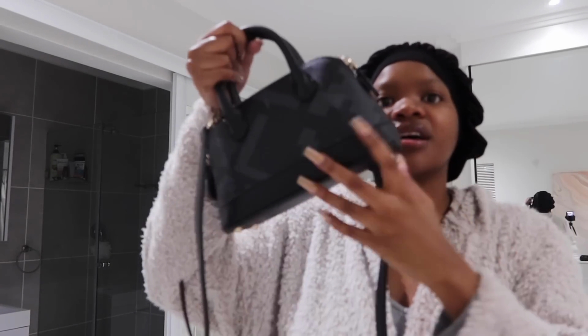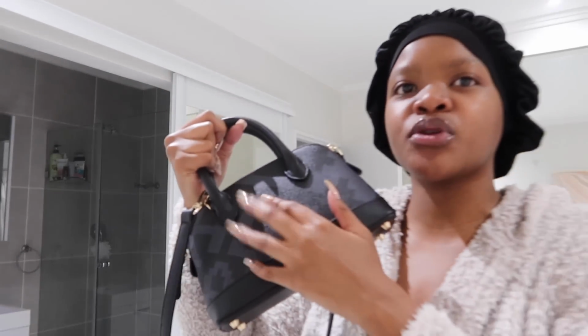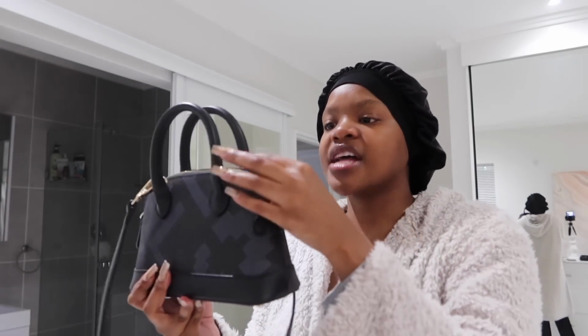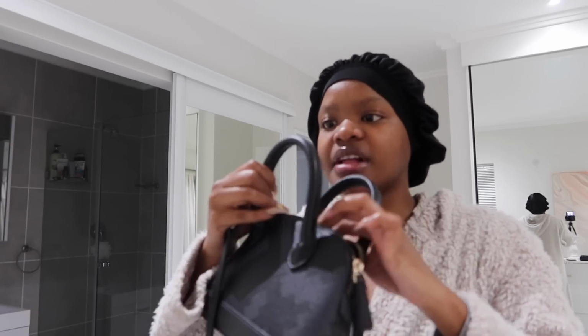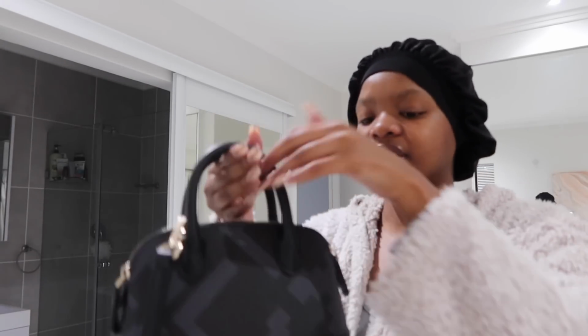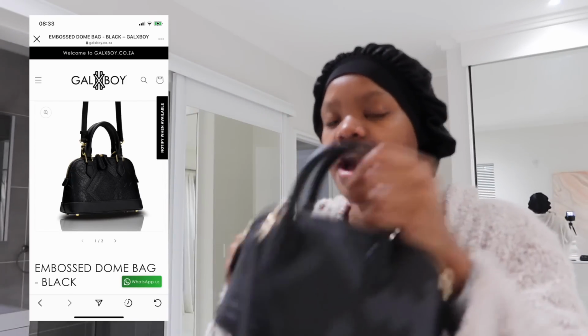So this is actually not, I'm not saying that this is a bad bag or anything. It's just when I'm wearing an all black fit, this color kind of pops out as a purple or blue sometimes in certain lighting. So it's not a bad bag. I love it. I've had it for a while and it's actually still doing really good. But if I could get my hands on the embossed version of this black, I would be so, so happy.